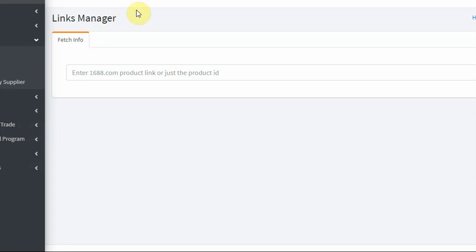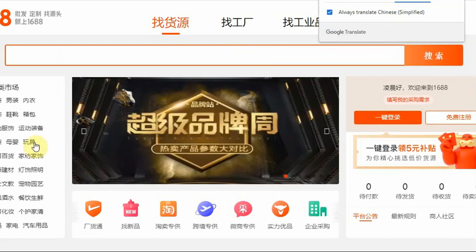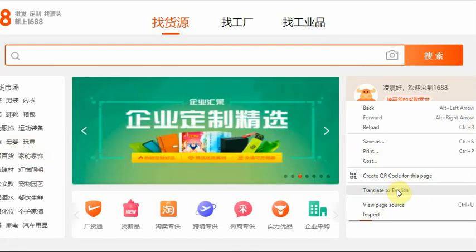So what I need to show you now is this. See, this website is still loading. You see, it is written in Chinese language, but what you can do, if you want to buy anything, just right click. If you right click, you can translate this website to English. This website can be translated to English if you are using Google Chrome.